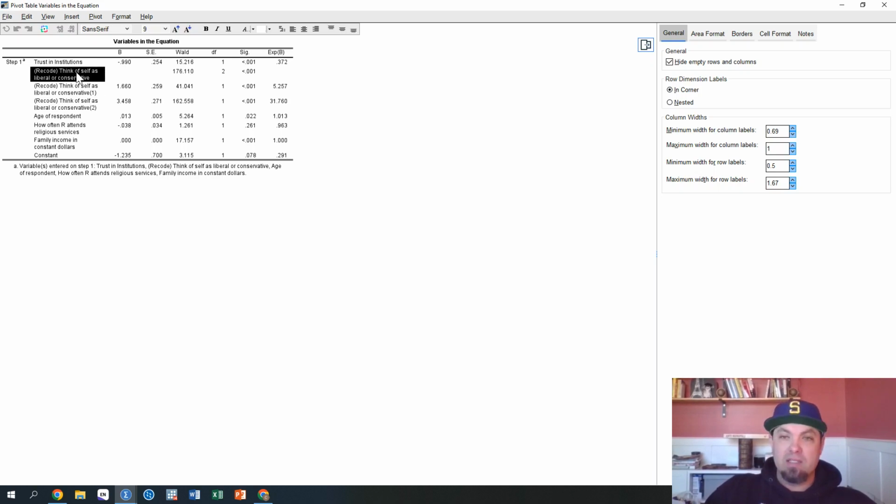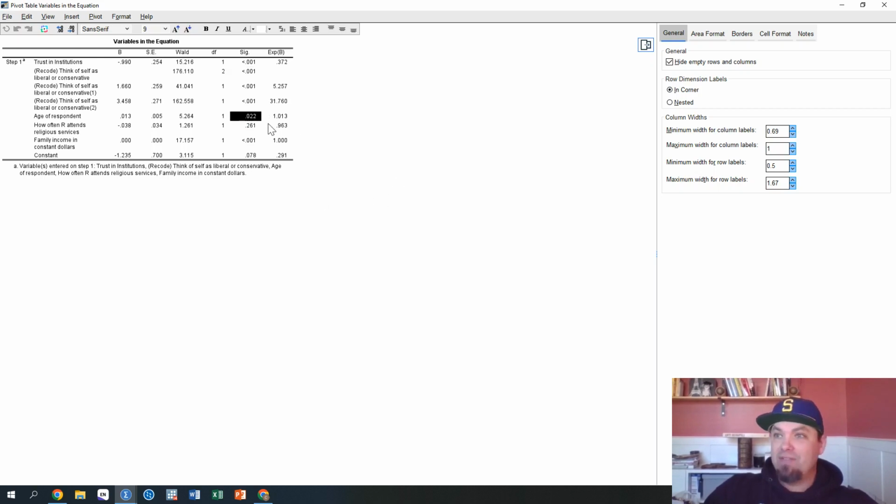So this first one is going to be the category of liberal. And then the second one, even though it says 1, is the moderates. And what it's doing is comparing the moderates to the liberals. And in this one, it's comparing conservatives to the liberals, right? And so it'll give us a p-value for that, and that's significant, right? So there's a significant relationship between one's political affiliation and whether or not they voted for Trump over Clinton.